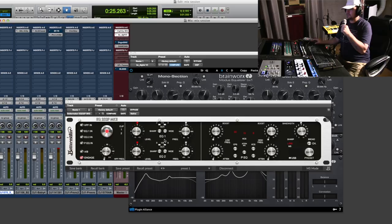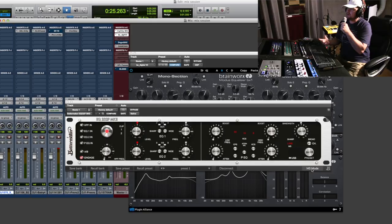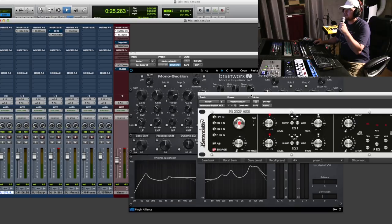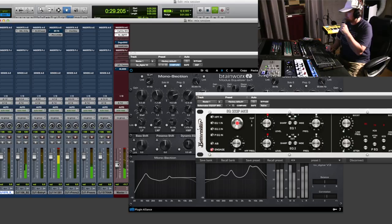The other cool thing about the Better Maker, the MK2, is that it has MS mode. I'll talk about that with some other plugins, but we're just going to work with stereo right now, and I'm going to show you what the Pultec sounds like on this. So here we go, without further ado, after all my talking. This is a skinny sounding record. Okay, it sounds cool. Now, here's the thing. It sounds cool, but it's lacking low, and it's lacking an attractive high end. So I turned it down so we can add some depth. So here's the Pultec.